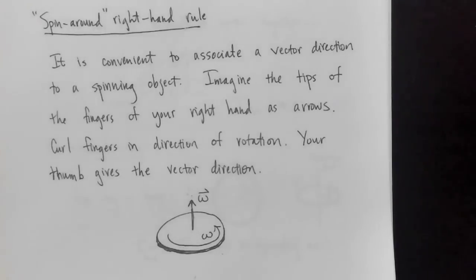Everybody's following me on that? Okay. Then you stick out your thumb. That's the direction in which the rotation vector, omega, is pointing. Okay. So if I went the other way, no, keep doing that. I keep thinking I'm going the other way. So we don't go the other way. If I go the other way, I'm going like this. The vector is less natural.